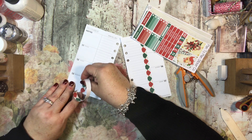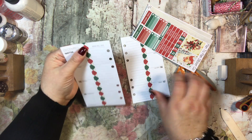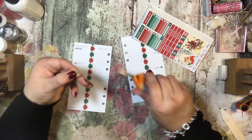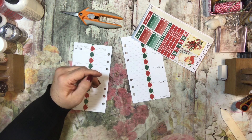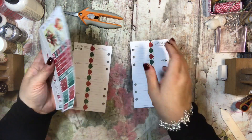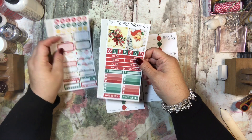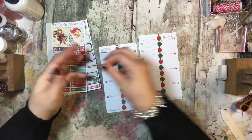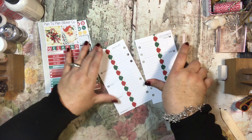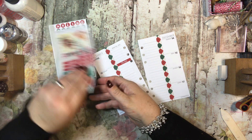This is hard to say out loud, but it's true — I honestly don't use this planner much once I've decorated it. I know what I'm doing and I'll sometimes go back and look at it to see what's going on, but for the most part I kind of know my routine. I do use it for ideas for videos, but as far as functional planning, I don't really go in there and look at it so much. I love it and I decorate it because it makes me want to be productive during the week.